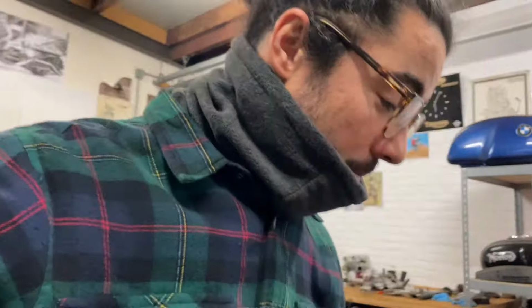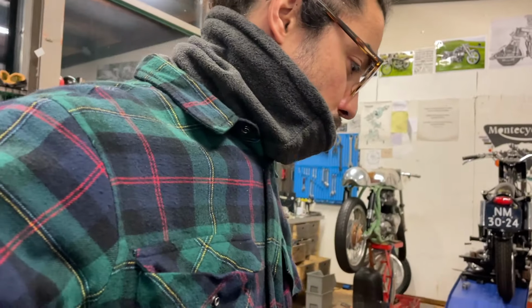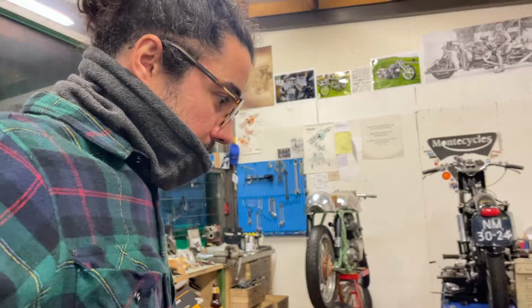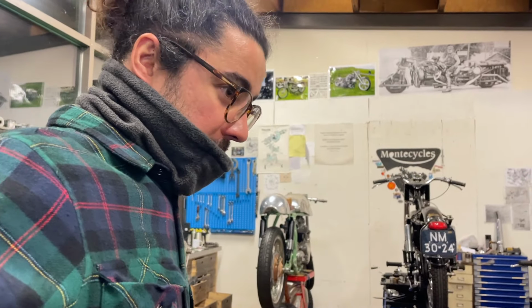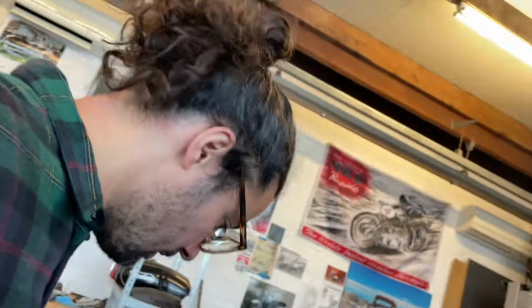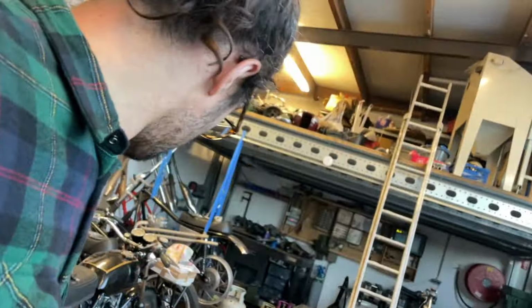Now it's time to go home, and I'm not done yet with work. First, I'm gonna get some food, and then I need to do some computer work again. So yeah, it has been a good day, actually. A really nice one. So voila, I got the package for the exhaust, so that means that today I can put everything together. So nice, let's go.